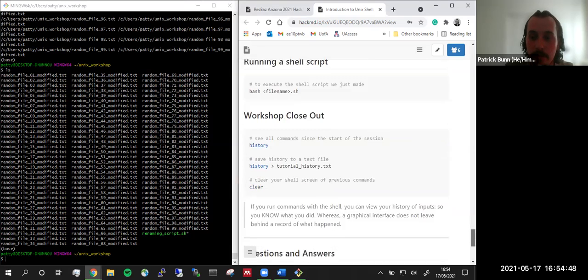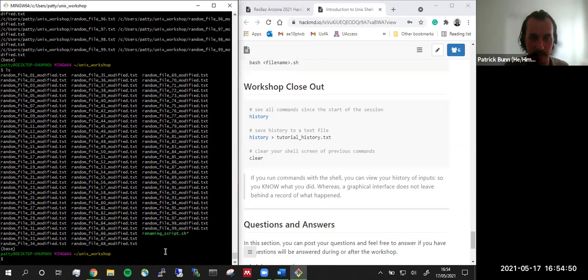And then before you head off for the day, I just want to do a small closeout thing, which is introducing 2 more commands, history and then clear. History is really useful to save your session. Every time you open up a shell, you can save the history of all the commands you've written. Using the up arrow, we can cycle all the way back through all those commands we did. But say I wanted to save them to a file, we also learned how to do that.